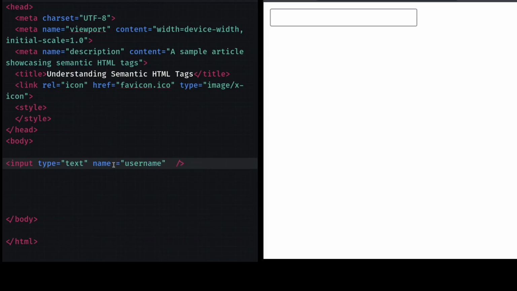So the way you would use name, okay, is that when you press the submit button, then this text that you enter inside of the input will go into the back end. Wherever you are submitting the form is going to go to that submission, that we call the backend.